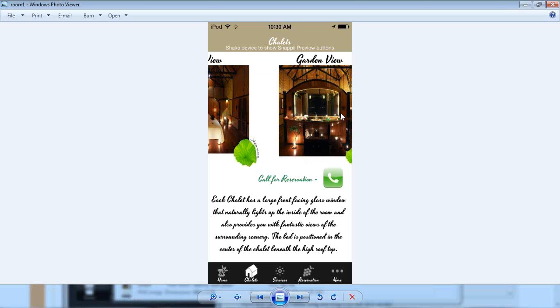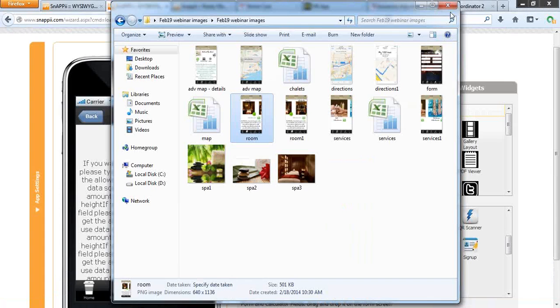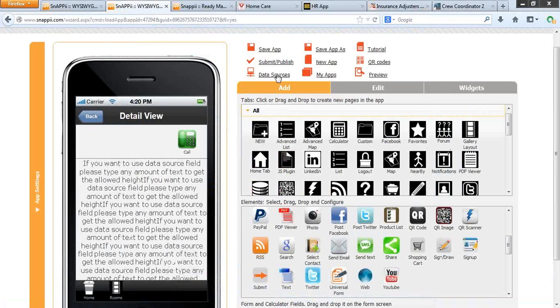When you scroll to the right, you see more images for more rooms, more room types, maybe other descriptions, and the ability to call for reservation is also different for each room. All the data is taken from the data source we have uploaded in here.